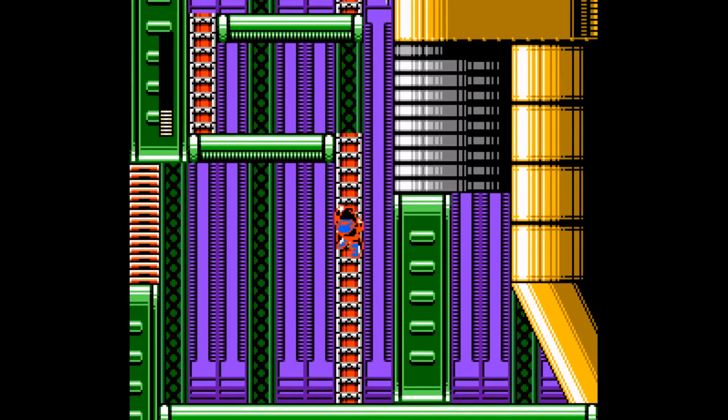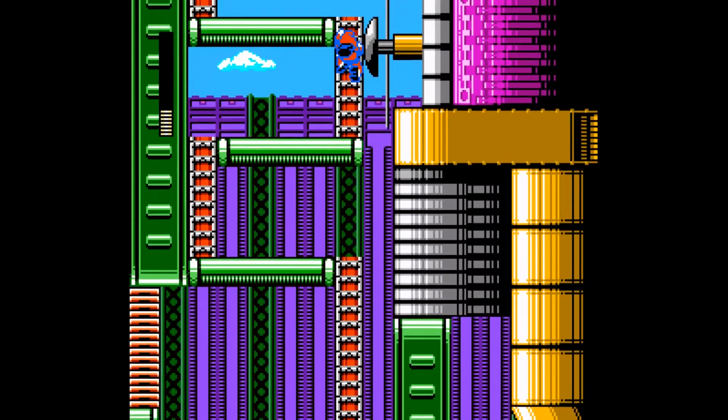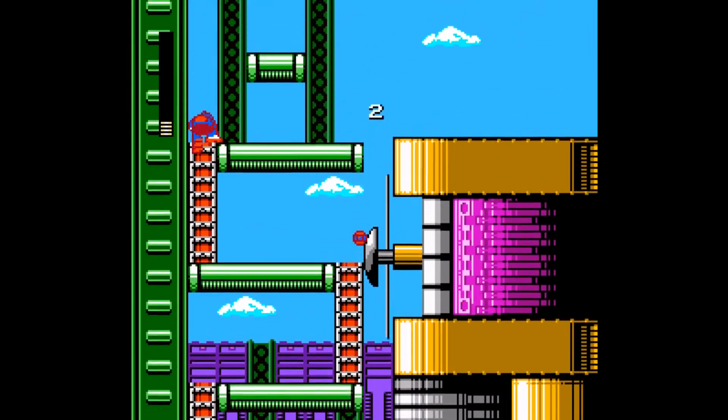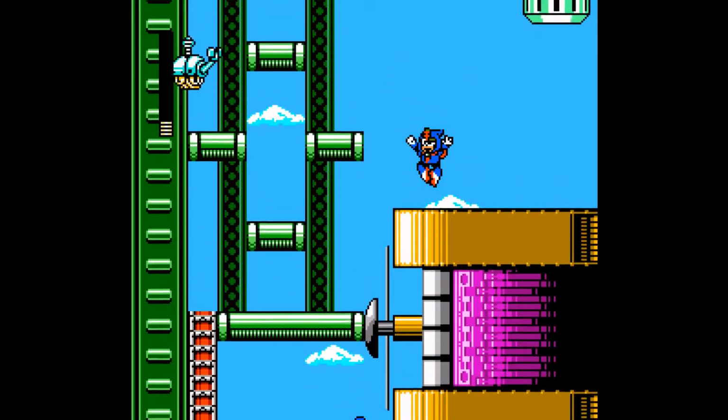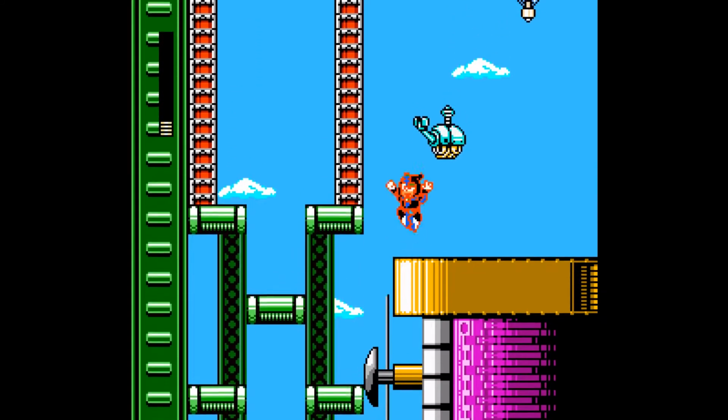Oh neat, we're actually in a vertical auto-scrolling segment where we need to climb up this rocket, or a space shuttle. Well, this is called Launch Man Shuttle Man after all. This is a launch base. And now we jump onto this. Clever. I better be on the lookout for some noble nickels though.